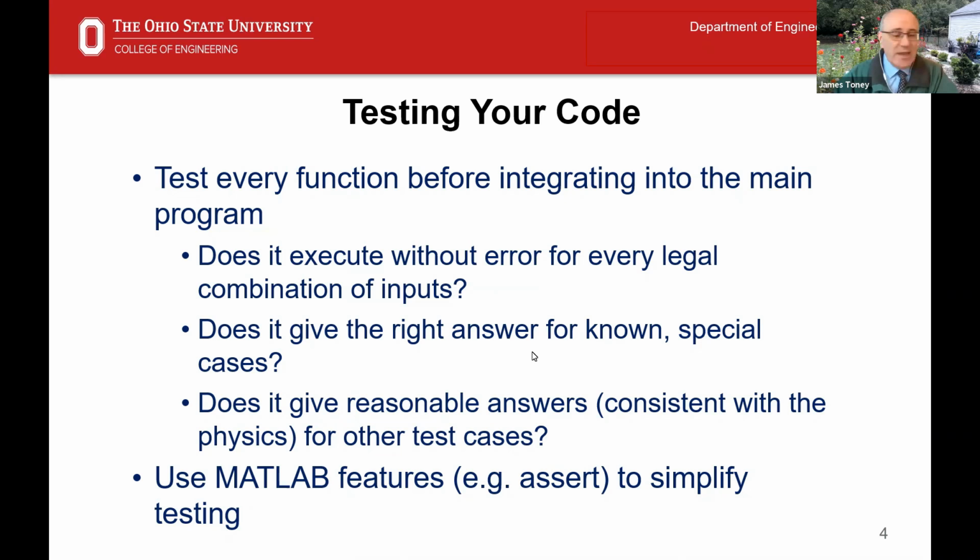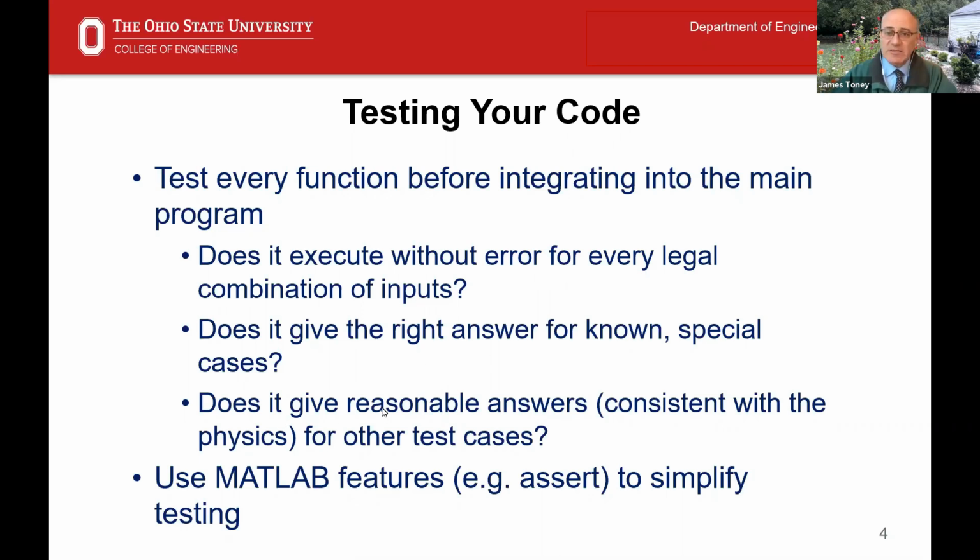But there can be special cases where you do know the correct answer. So for example, later in the course, we're going to do mechanics simulations. And there's certain things like drag that make it impossible to do an exact solution. That's why we do the simulations. But what you might do is set the drag coefficient to 0, because that's a special case where I can solve for it exactly. And let me see if my simulation gives the right answer for that case. If it does, then I have some confidence that it's working correctly.